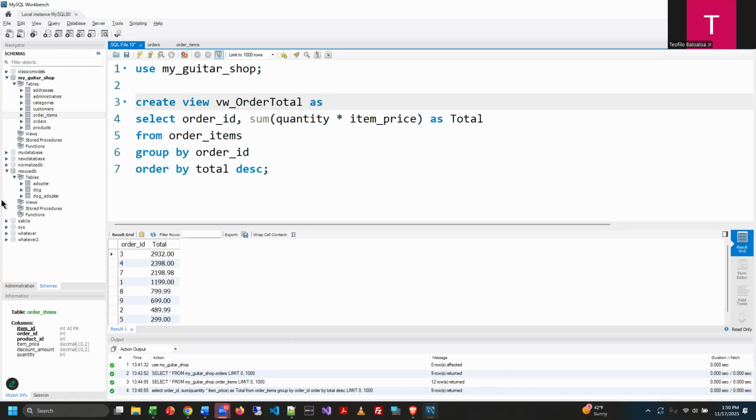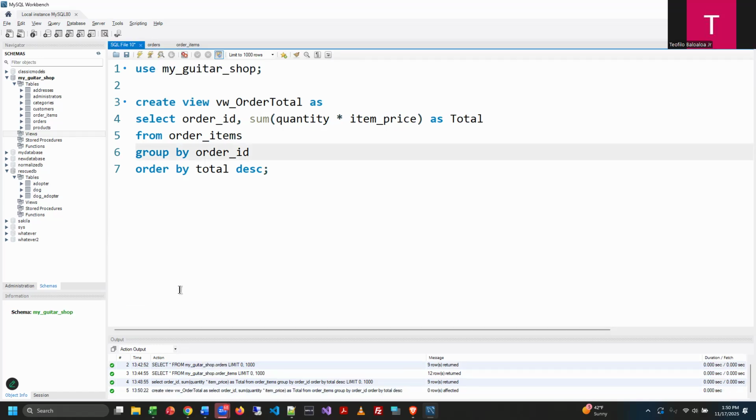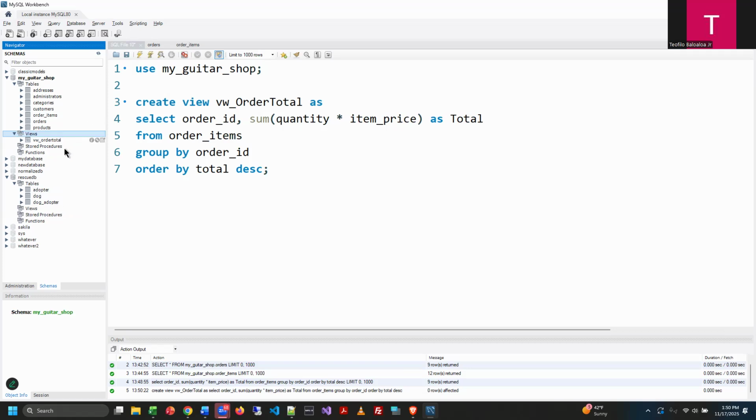Now, here's what's interesting about this. When you look at your schema tables here on the side, you notice that there's a whole separate category, right below the tables category for views. And right now there is no little expander arrow there because there are no views created in this database. But the moment I come back over here and run the query, you will notice as I refresh the schema table that we now have a view here.